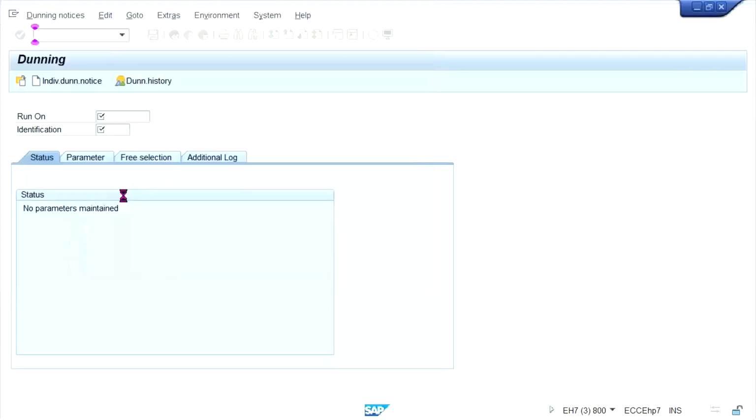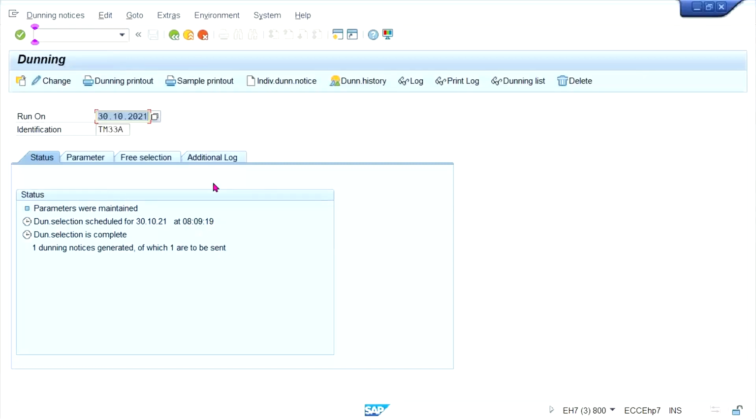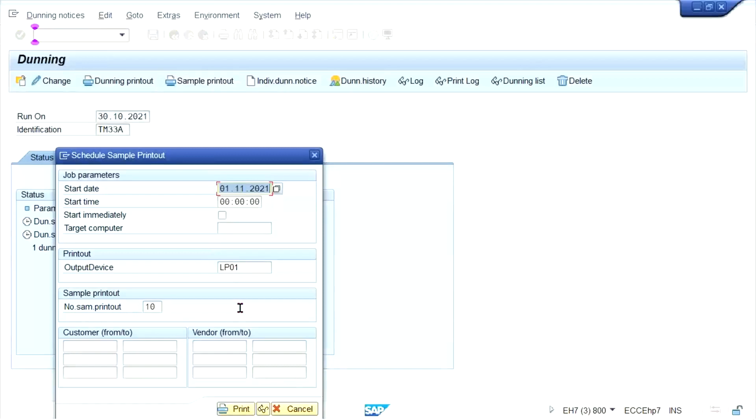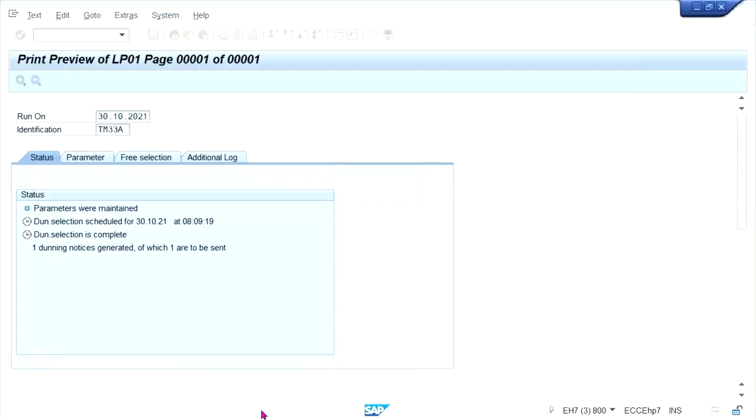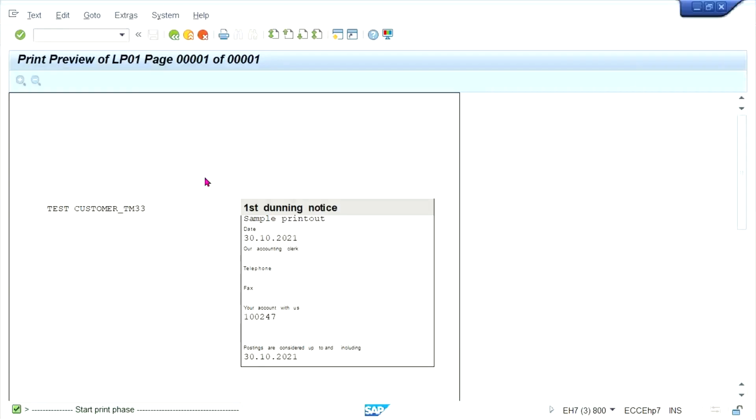Oh, this is fine. Okay, one Dunning. You can check here the sample printout. And I think we were getting a dump or what? Execute. No, now it is working fine.